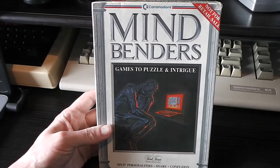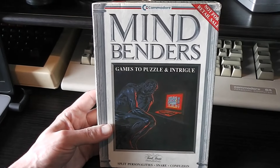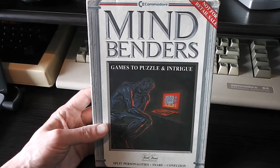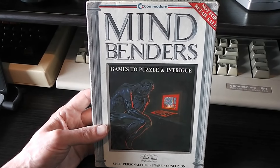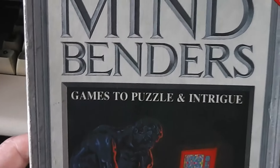This is one I see quite often in bundles on eBay, and I imagine most people look at it and think it doesn't look particularly good, but I thought it'd be interesting to check it out. The packaging is pretty big — it's hard to actually fit it in the frame of the camera — but as you can see it's quite nicely presented, considering it would have just been inside the box of a Commodore 64 bundle. You've got the Mindbenders logo and the Commodore branding above that.